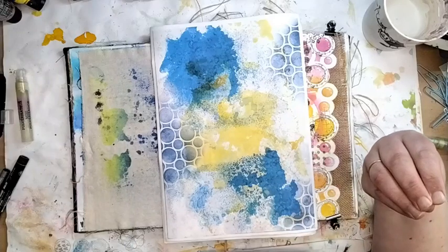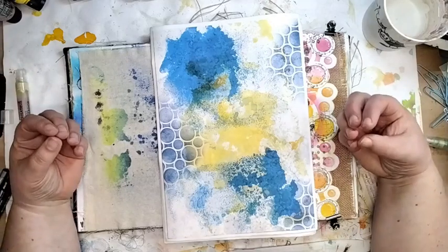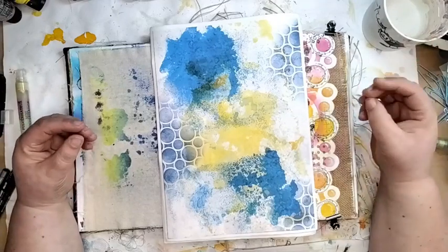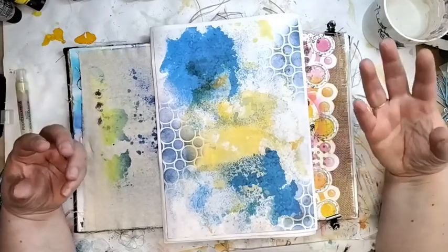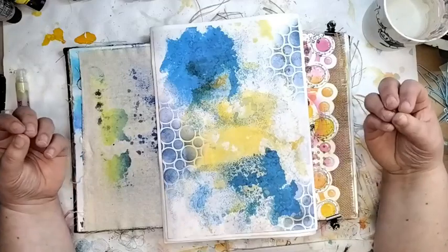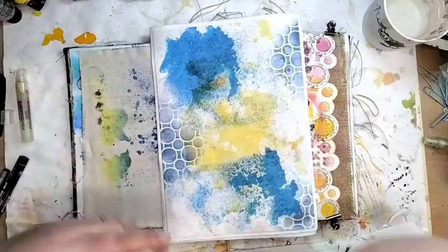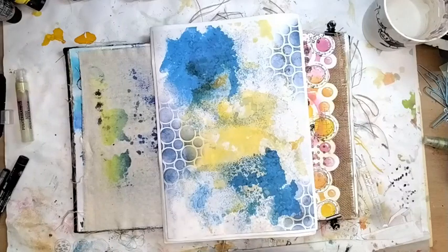So, as you all know, we have the Bee Crafty media paper, which is a Japanese rice paper. And we have this in various different ways. It's much weightier than, for example, the stamping tissue or a collage paper, but it's more pliable than a regular paper. You can make it more translucent on the whiter sections, which makes it really good for mixed media projects as well as your art journaling, because where there's white space here, you can make that go clear by getting it wet, so some of that comes through. So it's a really fun sort of paper to play with.